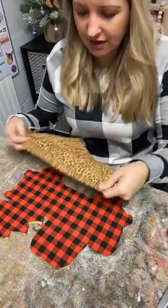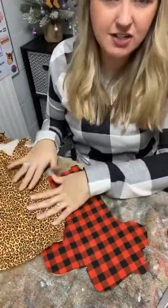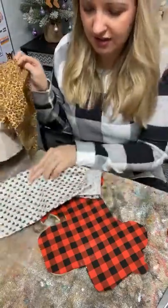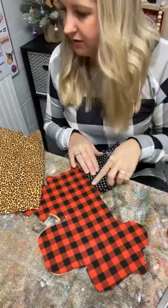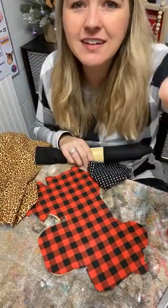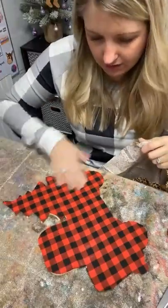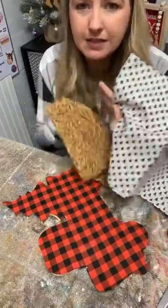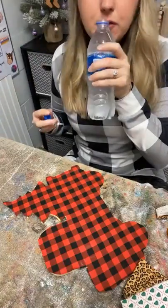Okay, so what do you guys think? Should I do the tree? I'm gonna go back through and retrace the tree and cover it with a different fabric. Should I do that in the cheetah print? Or I do have this print that has trees that I could put on the tree. What do you guys think? And then I also have this polka dot. I was thinking for the wheels, the tires, either that or just black. Where'd it go? Here we go. I've got just black felt too. Good morning. All right, let me know what you guys think. Should we do cheetah print or should we do the trees for the tree part of it? I'm gonna take a drink while you guys send me some information. I know it takes a minute for the messages to come through.